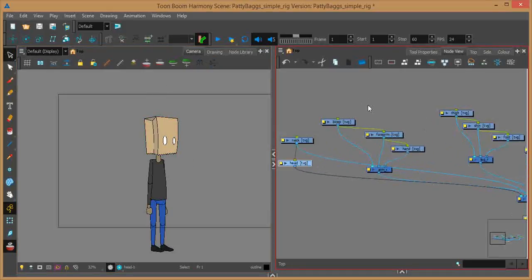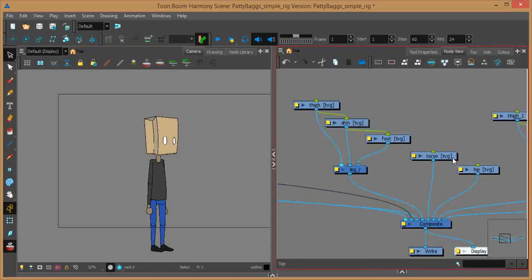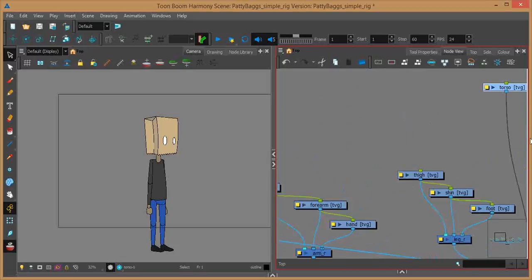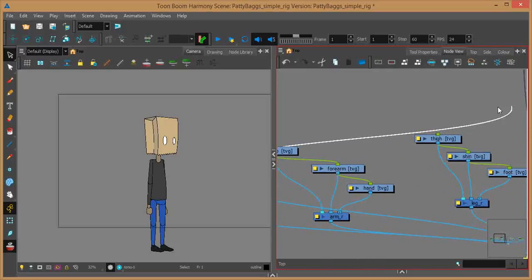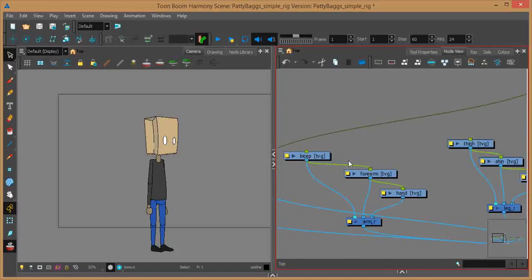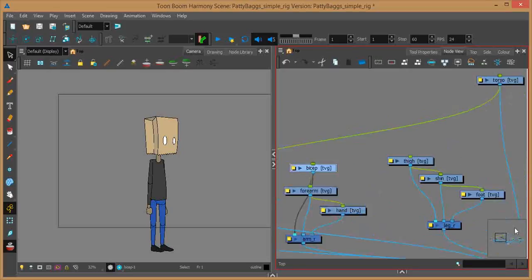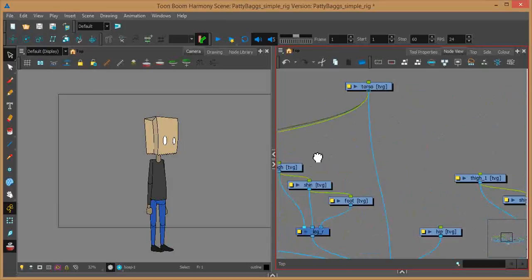So let's do the last bit. Think of what's going to be in charge of the neck. Your torso. So we got a nice little torso hidden somewhere over here. And your torso is going to be a parent of a good amount of them. So torso is in charge of the neck and the head, like a grandparent. Bicep is attached to the torso. So if we move the torso, we want the bicep to move also. And the same goes for the other bicep.